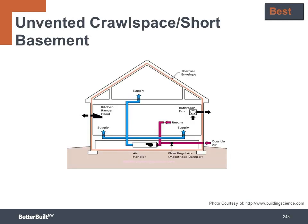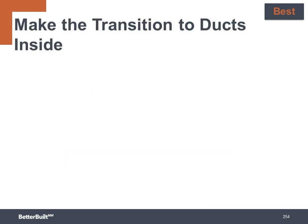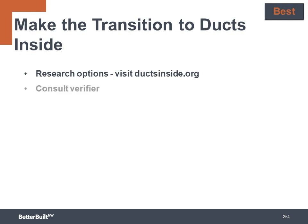Another approach to ducts inside is to bring the crawl space into the conditioned envelope and place the HVAC and ducts below the ground floor. So if you're thinking about making the switch to ducts inside, the best approach is to research the different options to see what could work best with your designs. A great place to start is to visit the website ductsinside.org. You can consult with your verifier for advice.